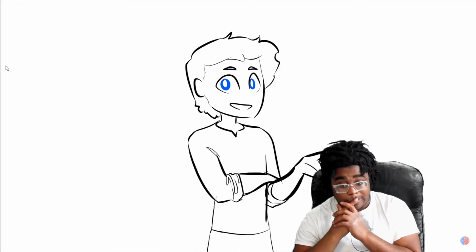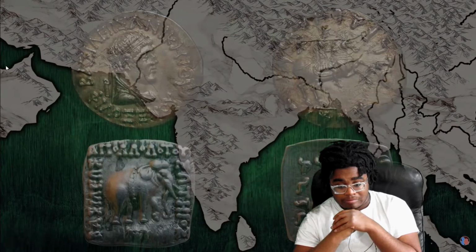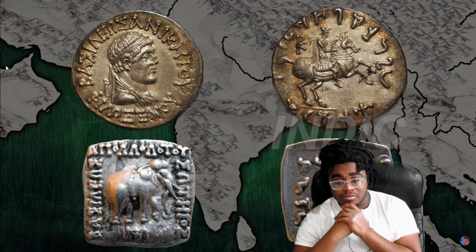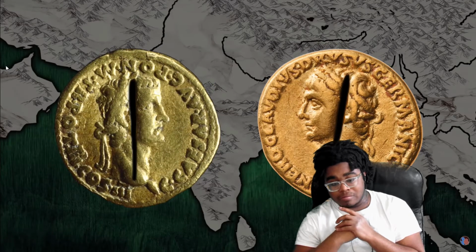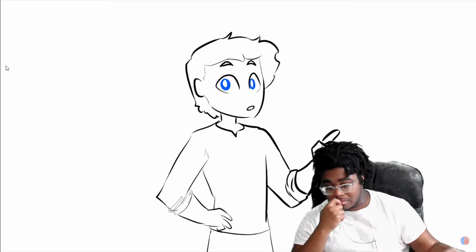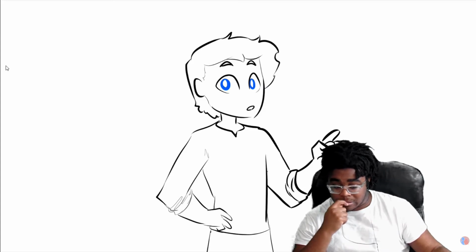In this case, though, our most helpful source is coinage. For instance, some Indian coins were minted bilingually between an Indic language and Greek, which shows strong trade links between northern India and the multiple Indo-Greek kingdoms that splintered out of Alexander's empire. Also, many Roman coins found their way into northern India as well. Some were melted down and reminted, but others were allowed to circulate if a gash was carved into the emperor's face to show that Nero had no authority in India. This actually makes India the second civilization to stab Emperor Nero.